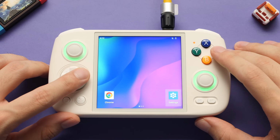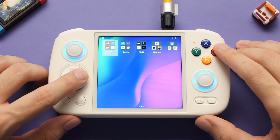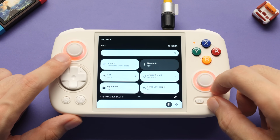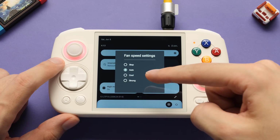Here is my main unit. It also has the animated wallpaper, and I plan to replace that when I get a chance. I've installed a bunch of stuff on this, and I've organized them inside these folders. In the pull-down menu, we have Wi-Fi and Bluetooth controls, but we also have fan controls. I usually just keep this on auto, and I haven't had any issues with it. It doesn't make a lot of noise.